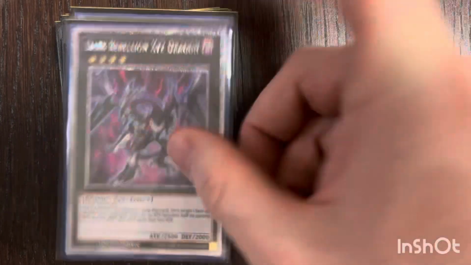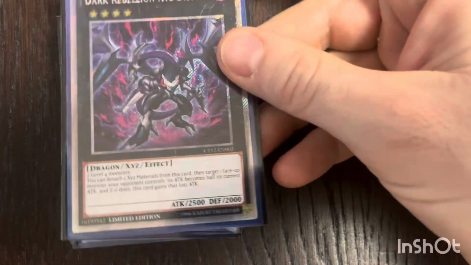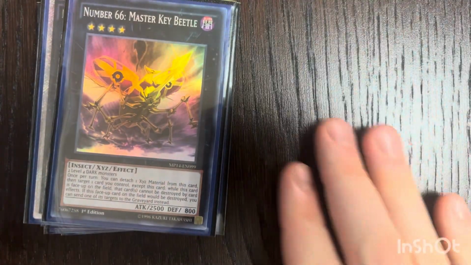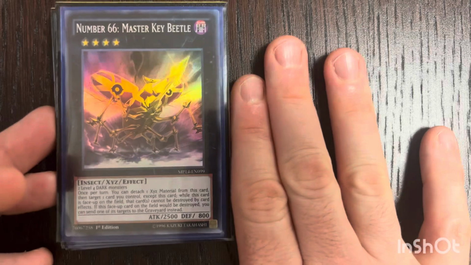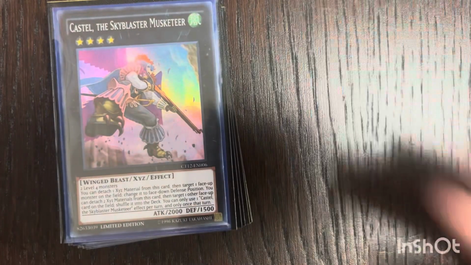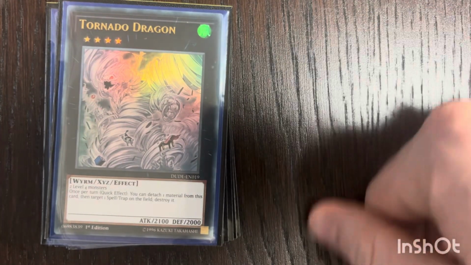And then my 4s, I am playing the Dark Rebellion XYZ Dragon, one of the coolest XYZ monsters I've seen. That thing is just so amazing. I'm playing my Master Key Beetle. I moved this from the Gravekeeper deck over to this deck. It's perfect for the deck. I'm playing 1 Castel, because why not? And then I'm playing 1 Tornado Dragon, because why not? We got 4s in the deck all day long. All right, that's it for the extra deck.